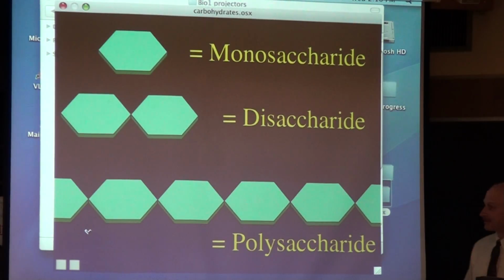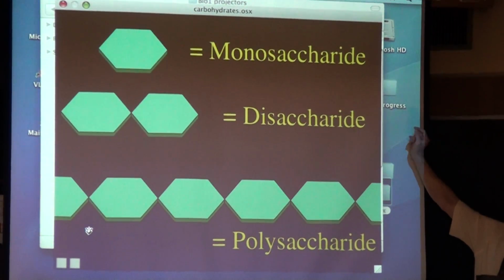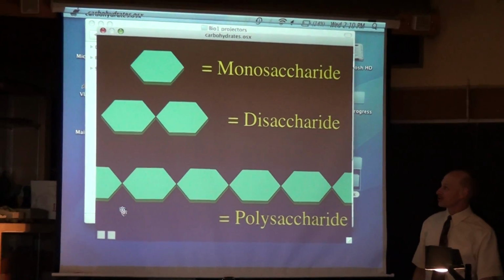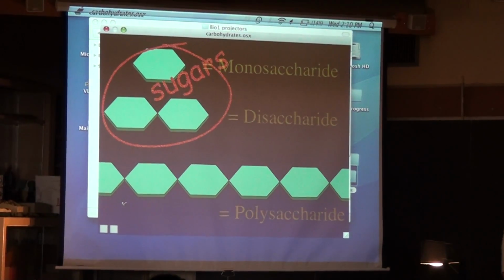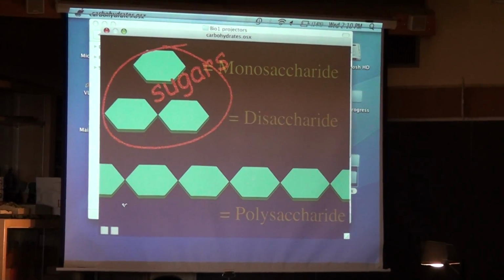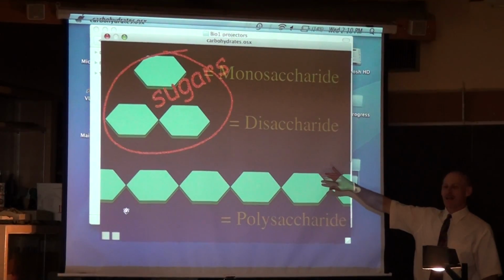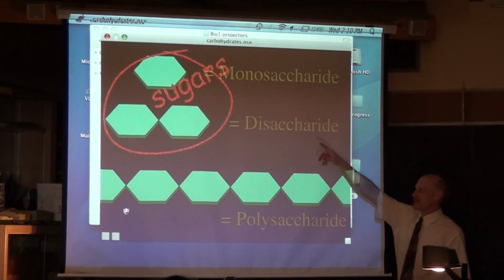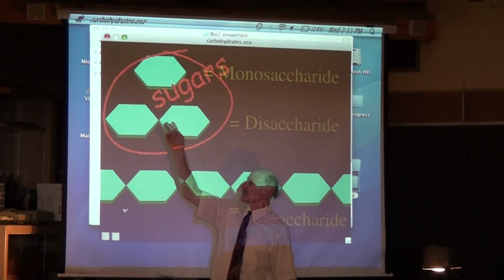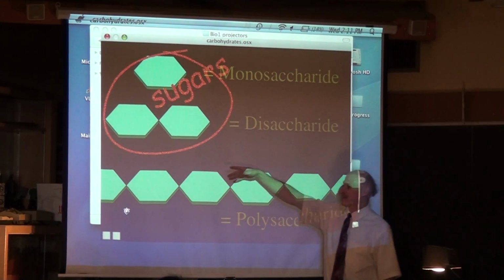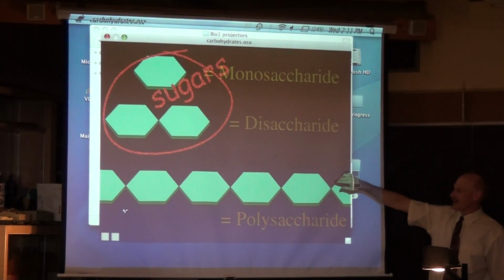And kind of interestingly, the first two, the monosaccharides and the disaccharides, are sugars. If you ate something that's made out of monosaccharides or disaccharides, it tastes very sweet to you. But polysaccharides are not sugars. They don't taste sweet at all. And for the life of me, I can't figure that out because, you know, if one tastes sweet and two together taste sweet, you would think that hundreds joined together would taste even sweeter. It should be super sweet, but just the opposite. It's not sweet at all.